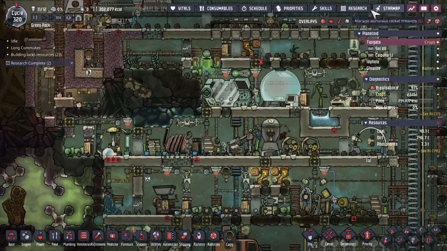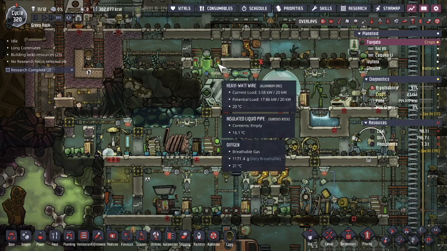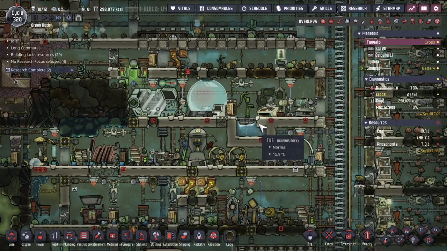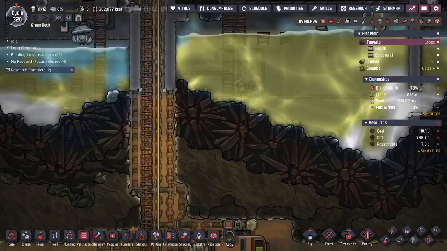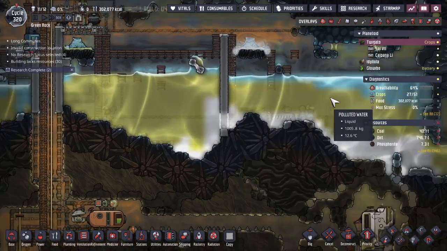I might actually tell the dupes, you know what, don't bother wasting uranium ore, because we're going to get so much more rad bolts in the other system. So we'll just hold off on research until our research reactor is complete. Let's just make this tile here and here, and we're going to end it on this episode.